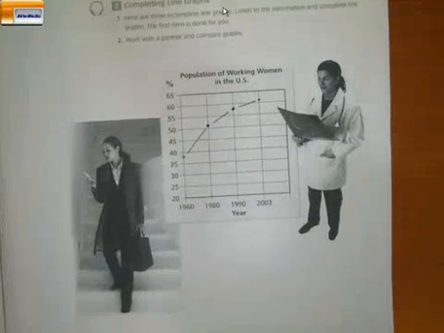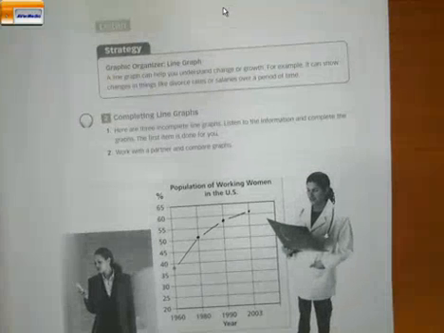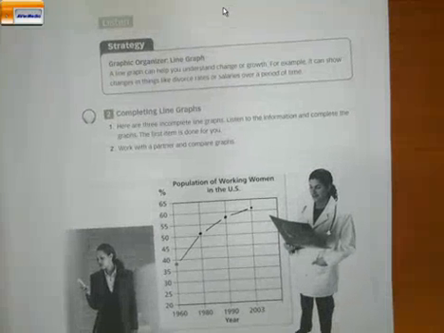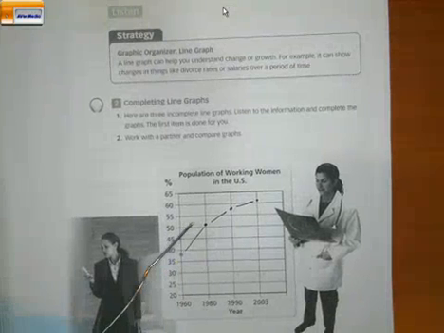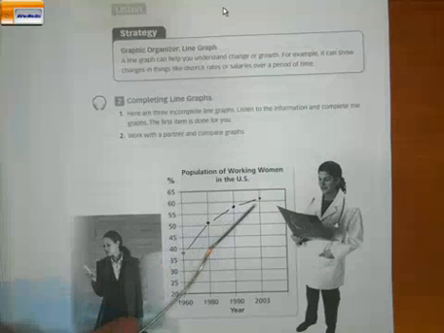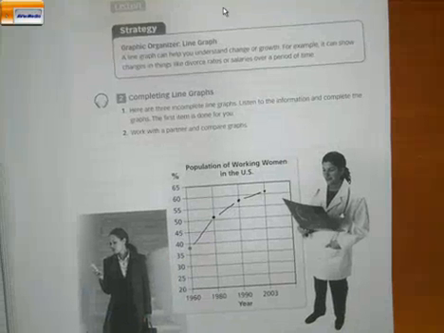Our task. Now, graphic organizer. Graphic means using pictures. Now, here it's going to be the line graph. You see that graph below there? That's a line graph. We call it a line graph because we have the points here. See the coordinates? We mark them with lines, and then we can see the development. You see how here it's very clear we have an upward development. And we're going to see how we would fill in these graphs.